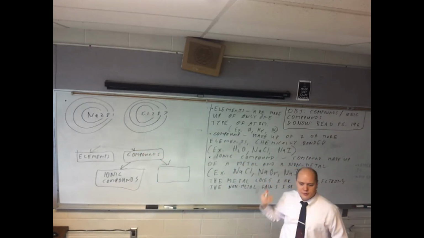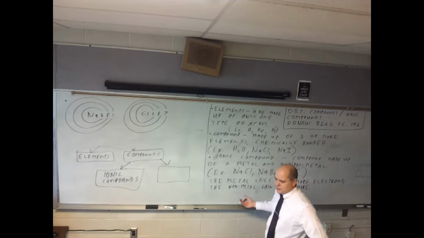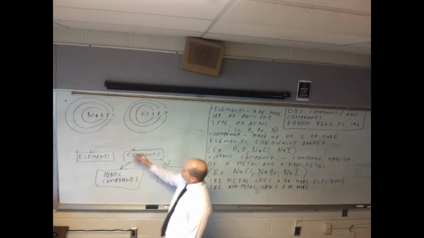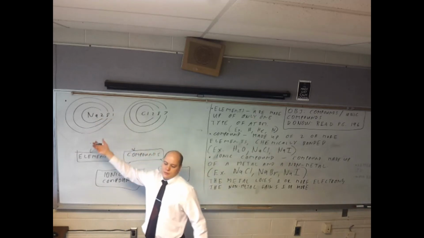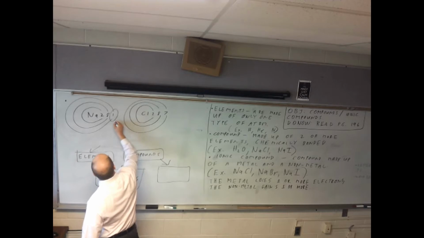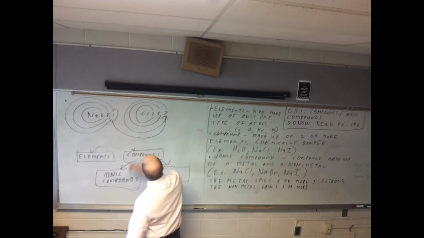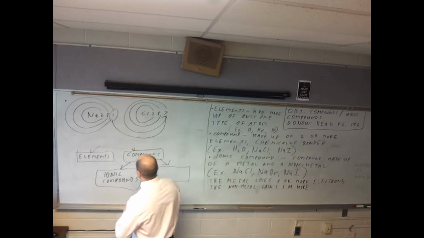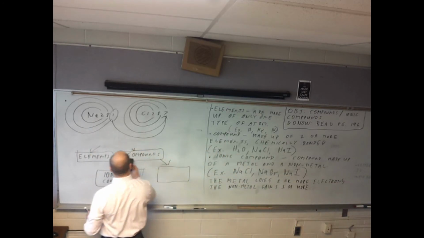And nonmetals like chlorine, things on the right side of the periodic table, have a very strong pull on electrons. Whereas metals, things on the left side of the periodic table, have a very weak pull on their electrons. So this chlorine is going to steal this electron from the sodium. It's going to go into chlorine's outer shell. And then we're going to have ions. They're both going to have charges. One lost an electron and one gained one.